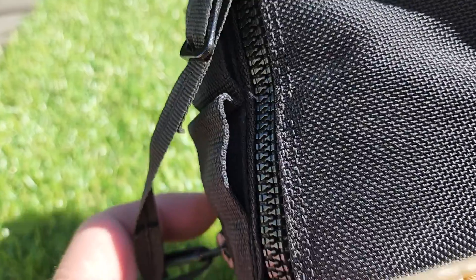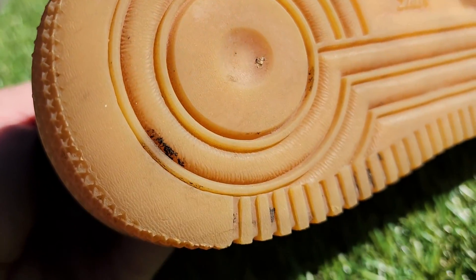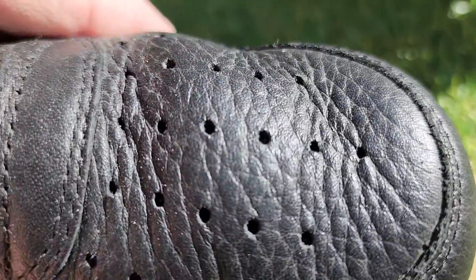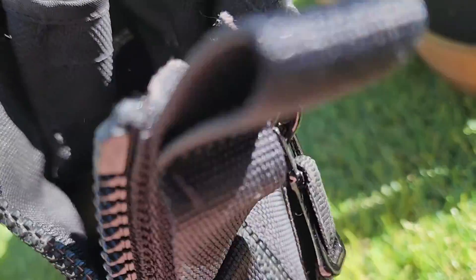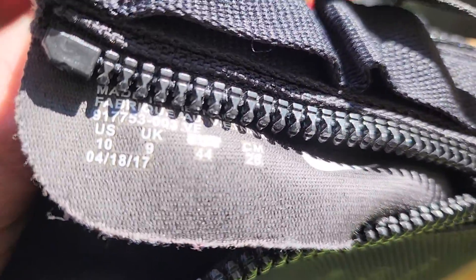Let's take a look at the left shoe. Inside of the left shoe — no strap on this shoe. Take a look at the wear on the bottom — not bad at all. Take a look at the toe box — same thing, creasing. Got it supported in there with some paper. Here's the back — back zips down and opens up. Here's the tag — 100% legit.